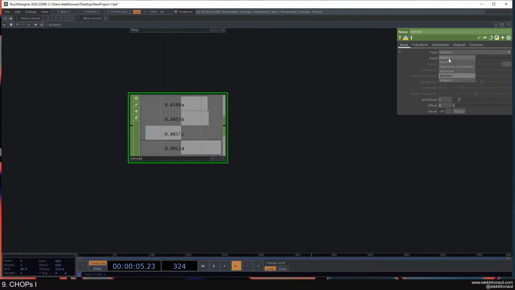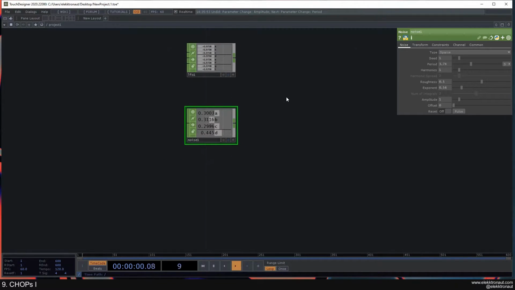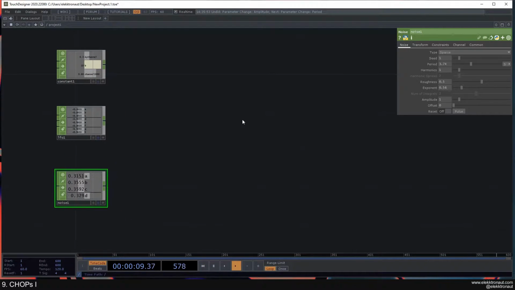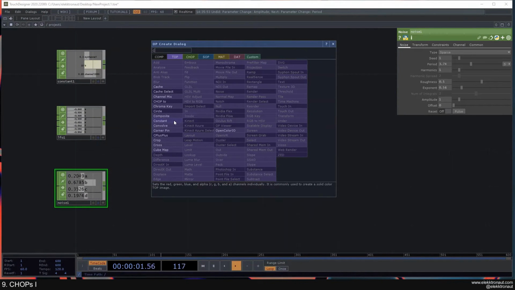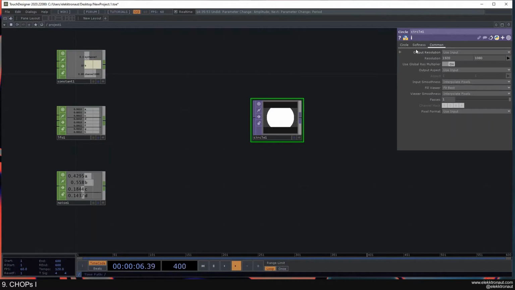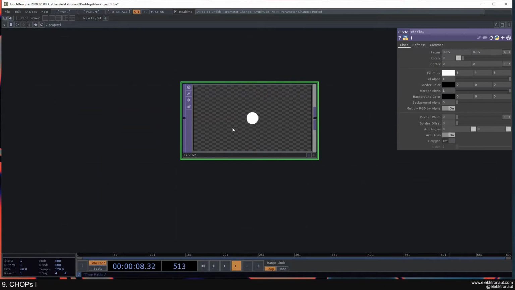All right. So let's now look at how we can actually use these channels, because now we've just created them and they're not really useful to us. Let's say we have a circle and a top. And I'm going to change this resolution here, and change the radius down so you can see it nicely. So something like this, I guess.